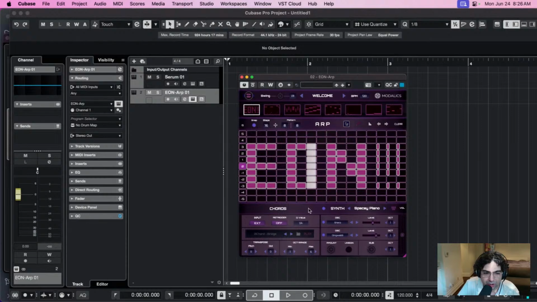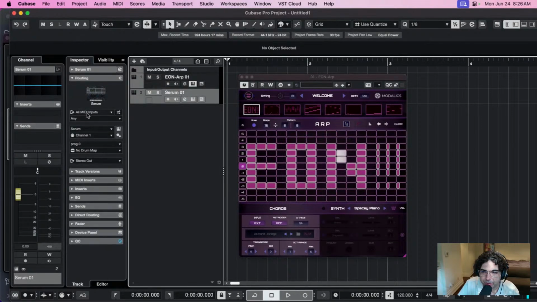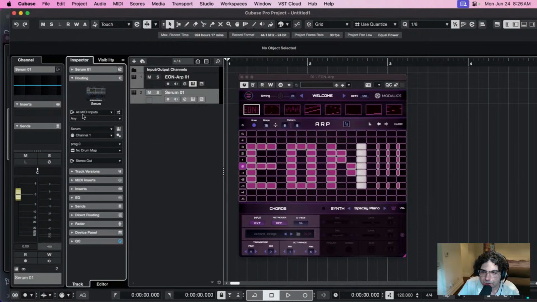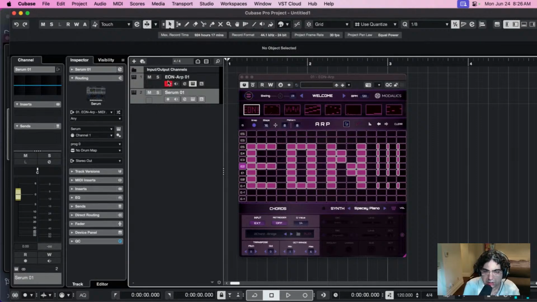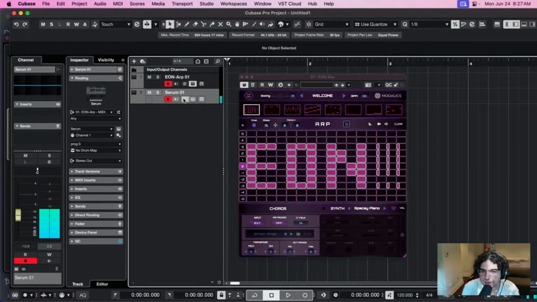I will turn off the internal synth, and then I will have Serum take in MIDI from EON-Arp. And now, here we go. So now, hopefully this is not too loud. So now I have my EON pattern playing through the default Serum patch.